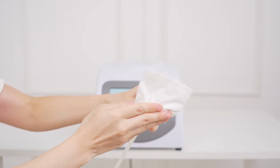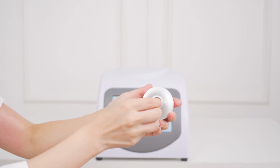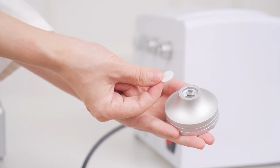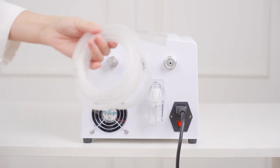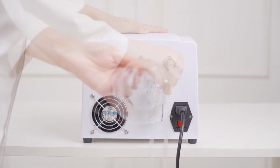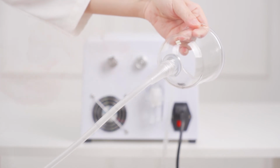After operation, clean the grease cup, unscrew the handle, take off the dirty cotton filter, and place a new one in the handle. When using the vacuum cups, insert one end of the rubber hose into the inlet and insert the Y-shaped end into the two vacuum cups separately.